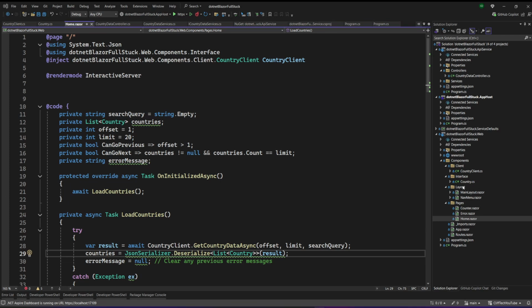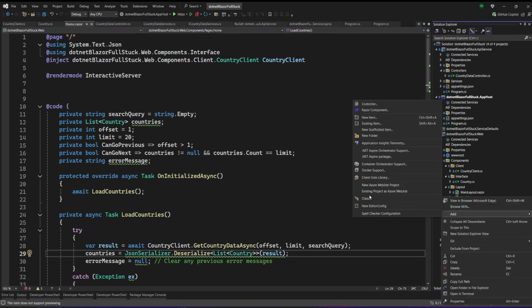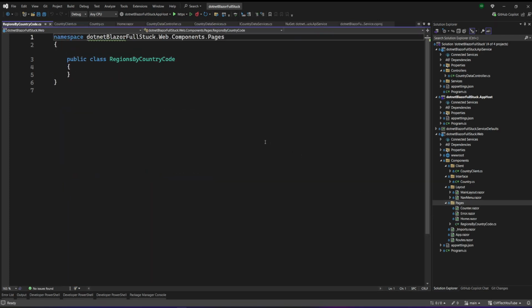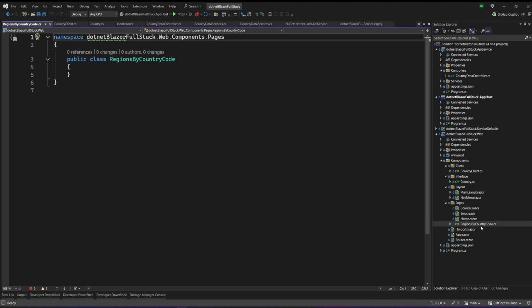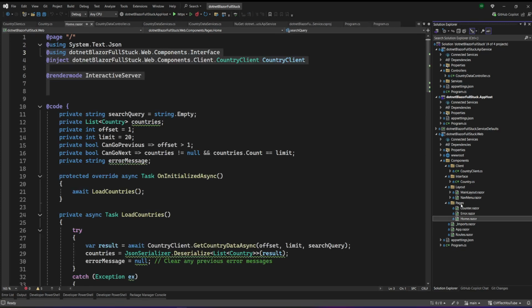Let's create another page here. You can pick this code and play around with it, add more things to it. So we are going to create another Blazor component, right? And then I have the UI, so I'm going to bring it in. As we did before, we're going to bring in all these things, all the interface and everything like that, into this region country. This is supposed to be a Blazor component, not a class.